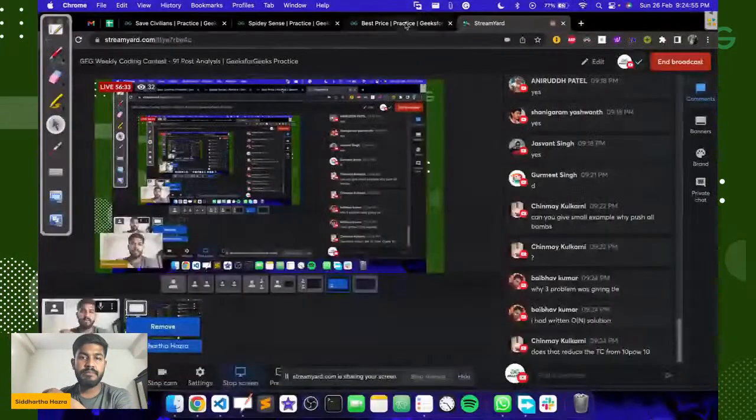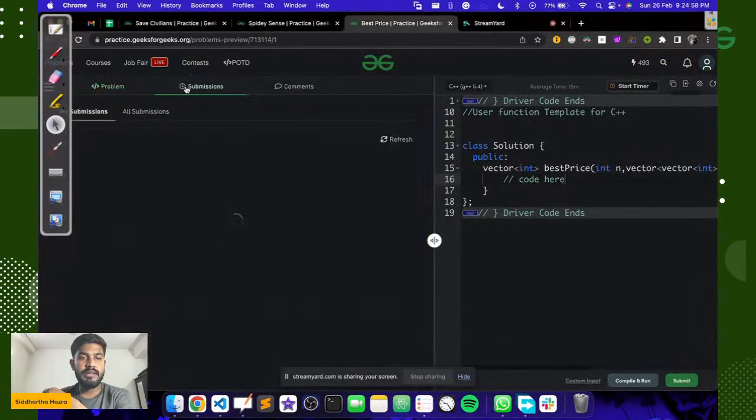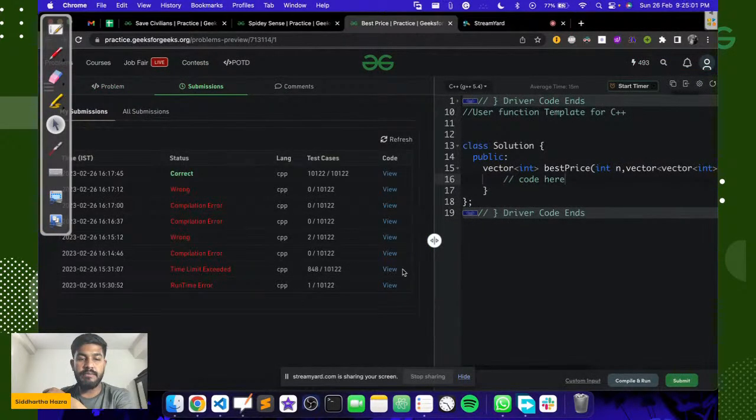Why was the third problem giving a TLE? Basically, the most common mistake you were making is you were taking a very large array of 10 to the power 5. But internally, it is using a lot of test cases. It is not mentioned in the question, but when you see my submissions also, I got a time limit exceeded. First was a runtime error, so I just solved it. First I found it runtime limit exceeded.